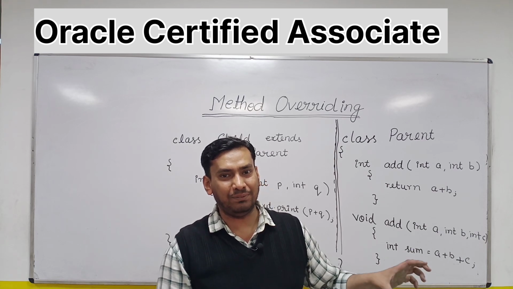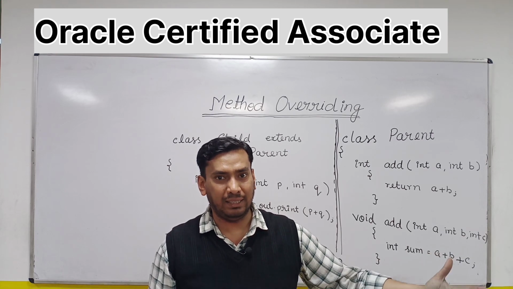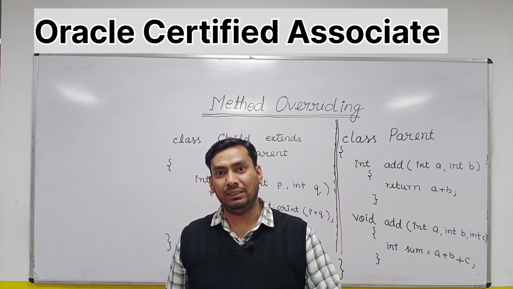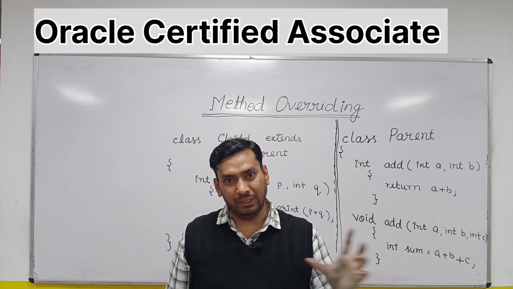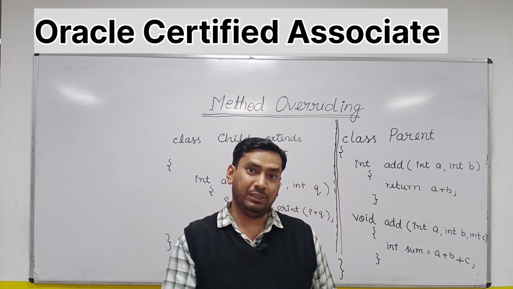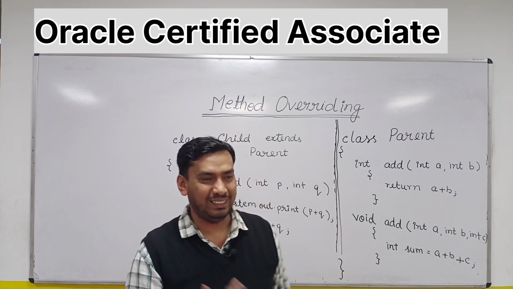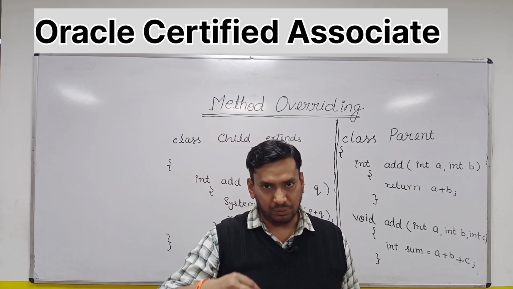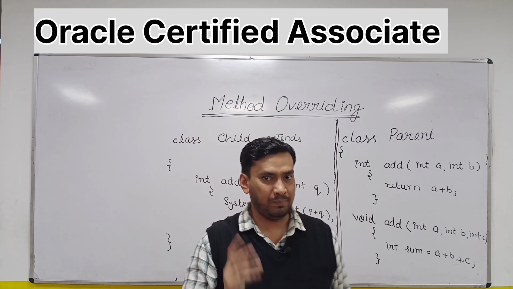So bike cannot inherit the car. You may say, sir, there is a function which I want to use in my bike class, like accelerate. The accelerate function can be there in your car class, and you want to use the same function in your bike class, but you will not perform inheritance in this case. Although it gives you code reusability, you are not supposed to perform this inheritance because it will give you the relationship bike is a car, which is illogical. So that's why we perform inheritance for two reasons: one is code reusability, and at the same time you have to ensure that the is-a relationship is logical.